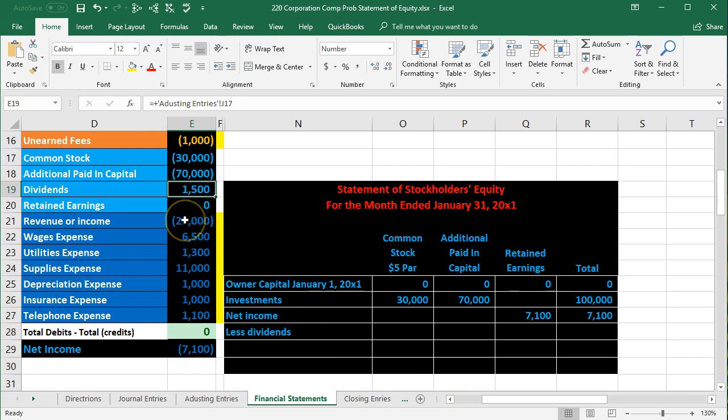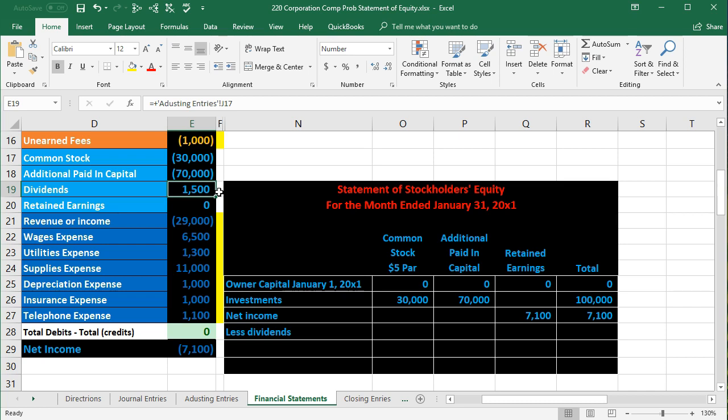It's going to be bringing down total equity, and it makes sense because if we think of the total column, it represents what is owed to the owners. Dividends are kind of like draws, meaning we paid the owners part of the earnings of the company. And therefore, we don't owe the owners as much. The amount owed to the owners, or the book value of the company, has gone down by the amount paid to them in the form of dividends.